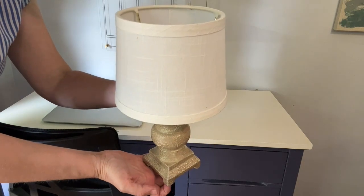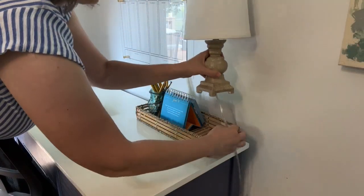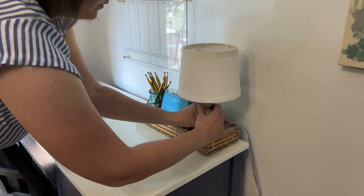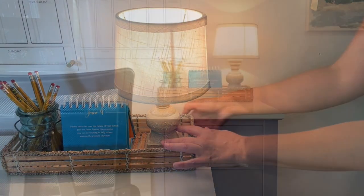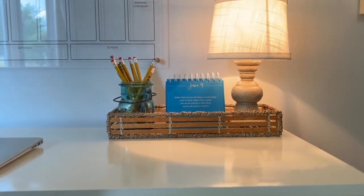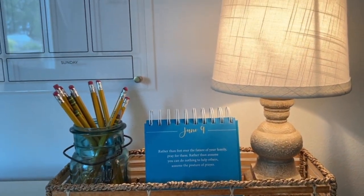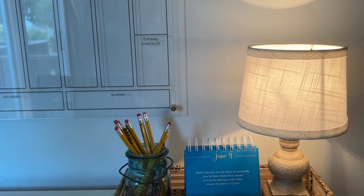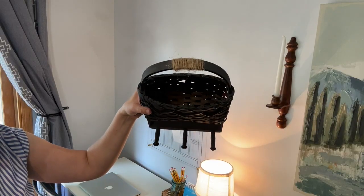And this little lamp I found at a random thrift store in the middle of Missouri one day, and I just loved how it looked. It's very simple, but I just love the look of it. It's a very heavy lamp, and it's perfect for when I am working in the mornings and the sun is not quite out, but I need some light over here in this corner. So that is on the desk.